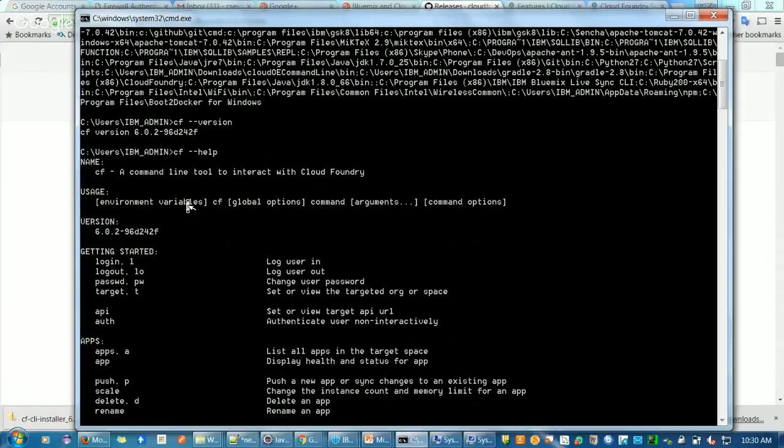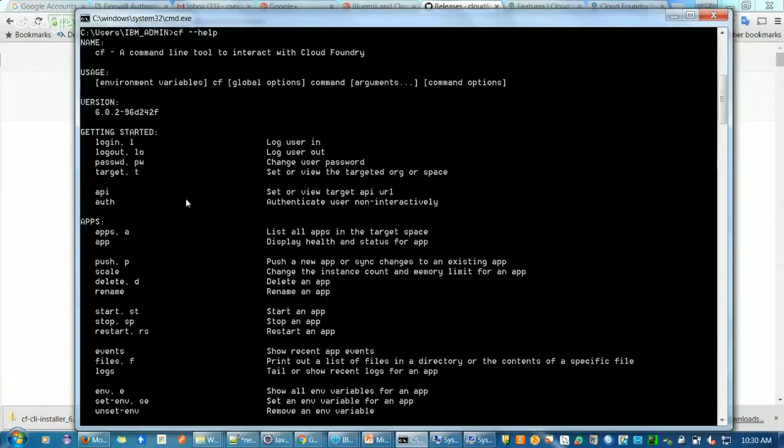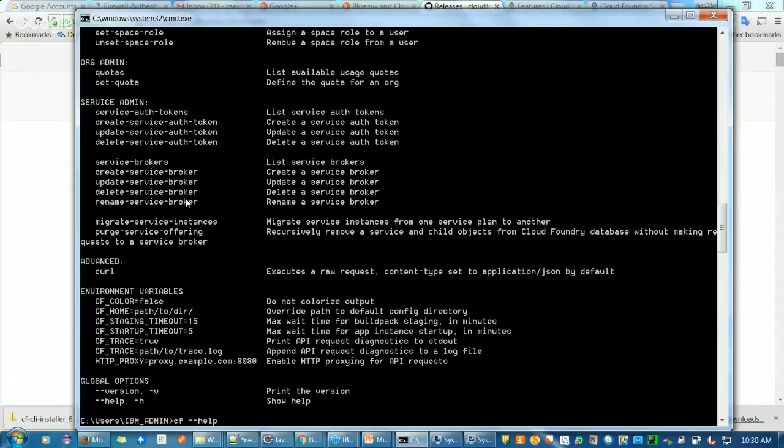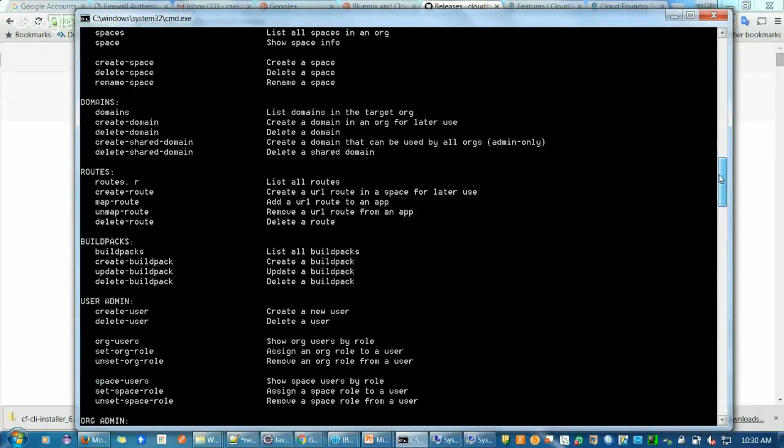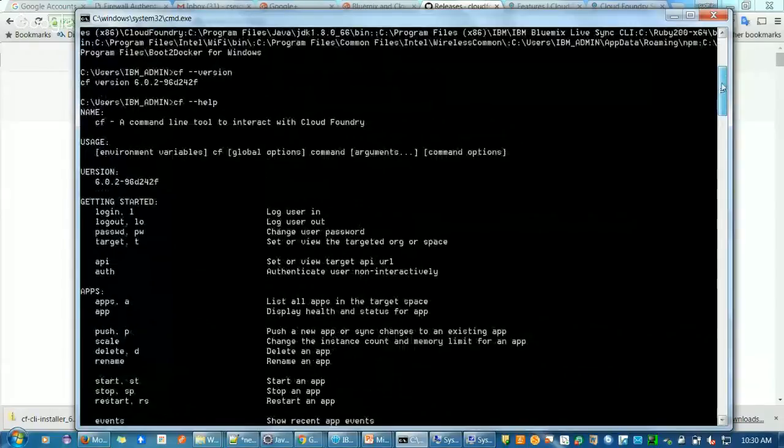Now, when you see here in the cf hyphen help, if you are asking for CF command line help, there are several commands you can use. First one is getting started.